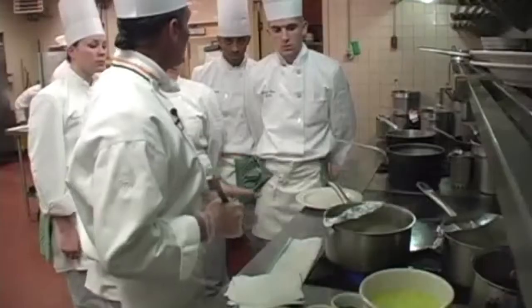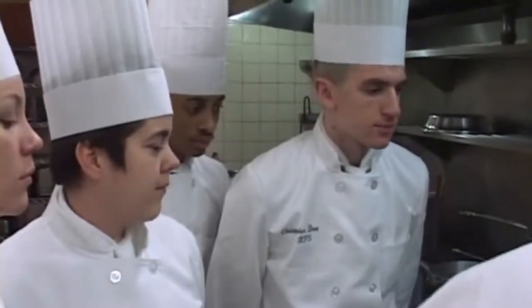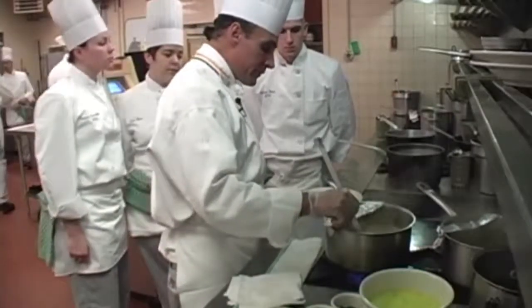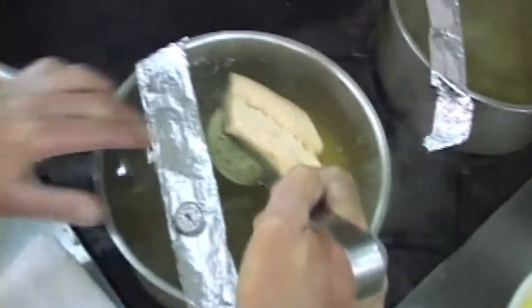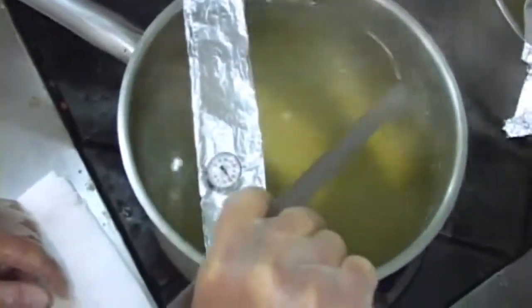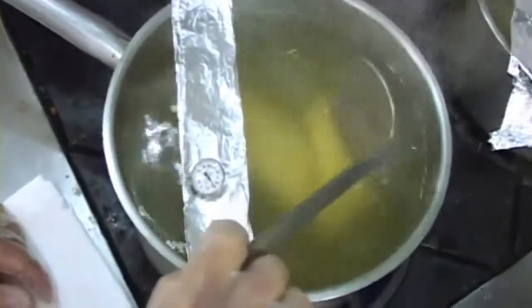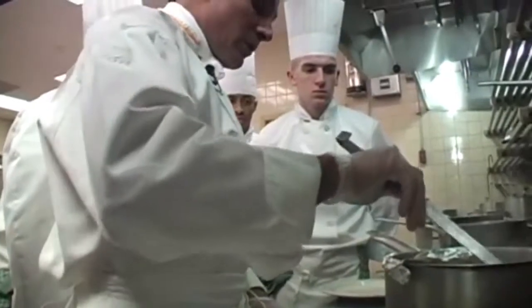Christopher, what's the main component in here? What's going to help coagulate the protein in the salmon? Acid. And that acid could be in the form of? White wine or vinegar. Good. Monitor your salmon. Pick it up if you want, occasionally. Check it. Just make sure it's staying off the bottom. That's what the rack is doing for us.